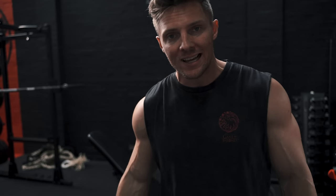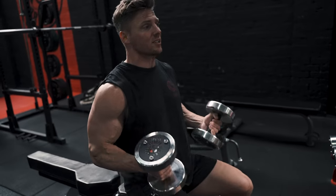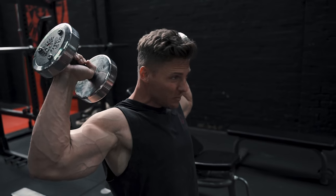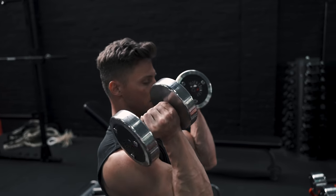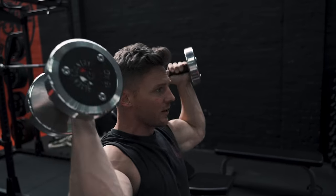Exercise for the day, it's a Scott press. So we're gonna do it unsupported, sitting down. It's gonna look something like this. Start off just like you would an Arnold press in a supinated grip. As I rotate, I'm gonna force it almost behind my neck, pretty much in line with my ears, forcing the scapula to pull back, and then finishing here.